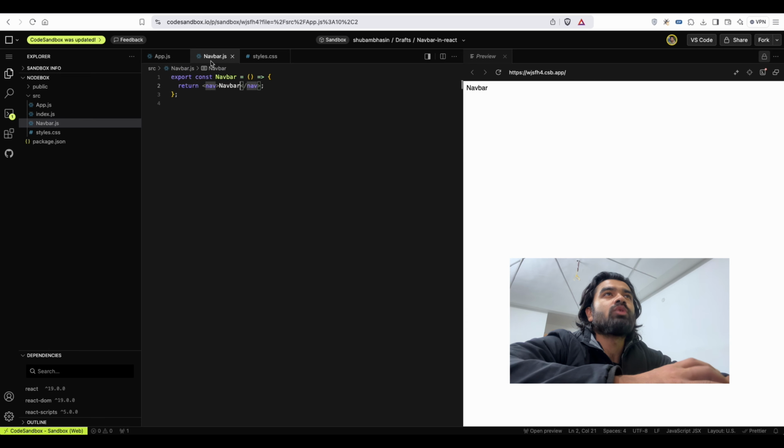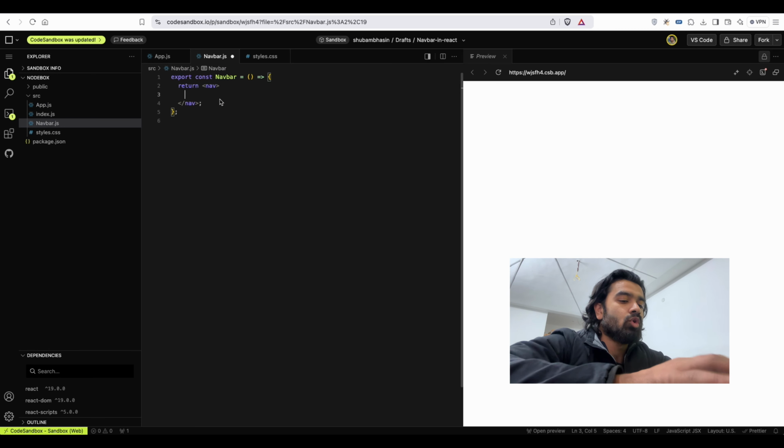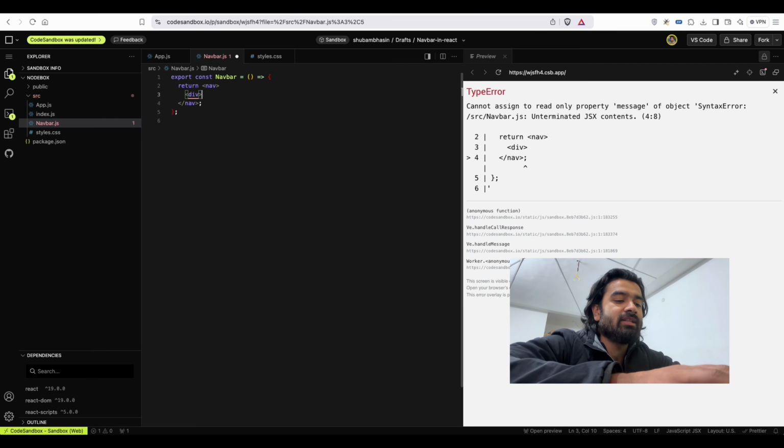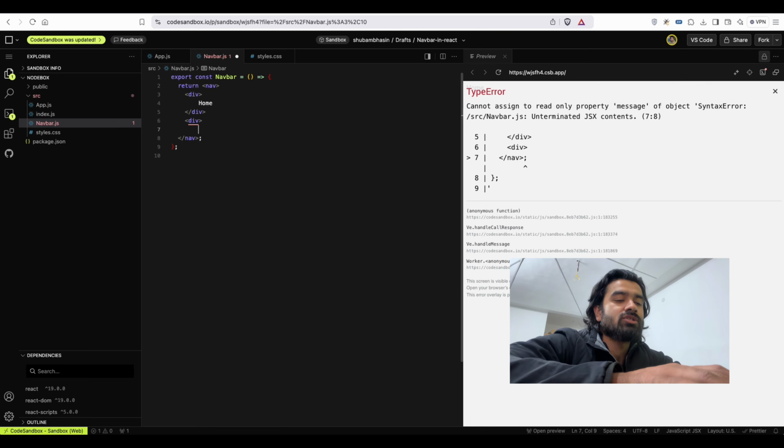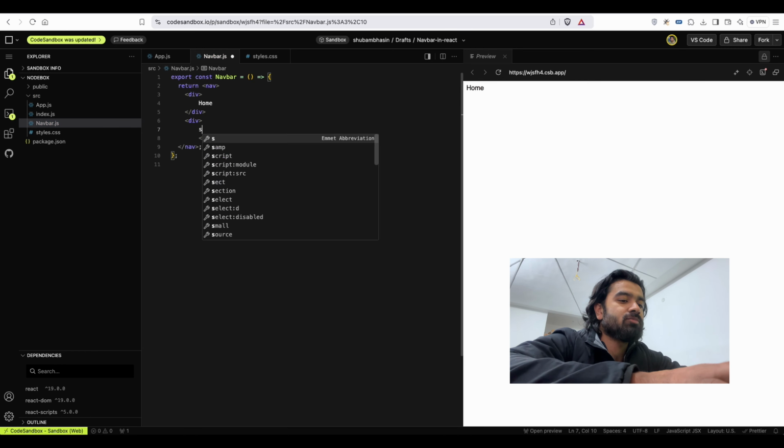So let's go to the navbar file and start building the navbar. First of all, there is going to be a div inside the navbar. Okay, maybe not a div, but let's start with the div. This div will say home, and there will be another div which is going to have a couple of spans.